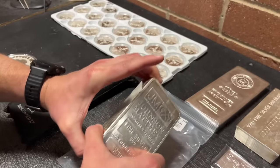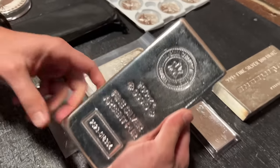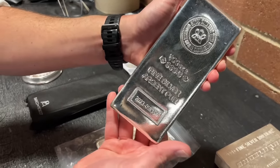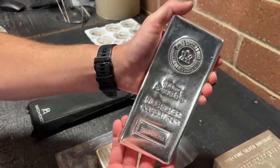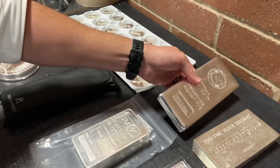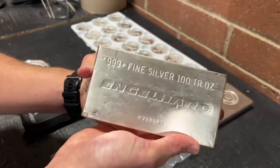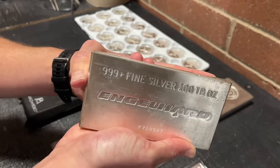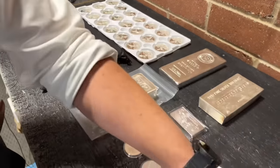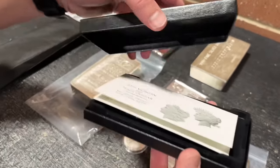RCM hundreds — talk about different. Look at this bar. It's been around a while but talk about pretty. Just massive — it feels like about the size of your average new cell phone. The Royal Canadian Mint knows how to make beautiful product. These always came in at a massive premium. And we have other very cool things — this is a vintage Engelhardt bar. There's something cool about having a story to tell whenever you're talking about your bars. Then we have the 2023 US Mint set. Everyone's seen this, but those are really cool.